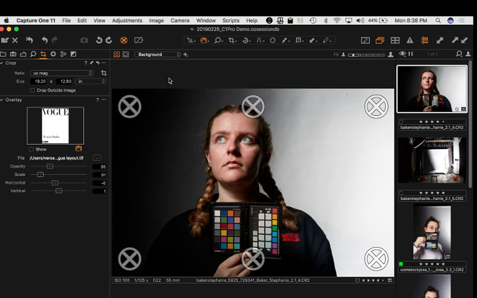The problem with this, though, is that if you don't remember to turn this off, and you continue to do your shoot that way, at the end of your shooting, you end up with one frame. So you could shoot 500 frames, and at the end of the day, you've got one. And it's your last one. Does that make sense?